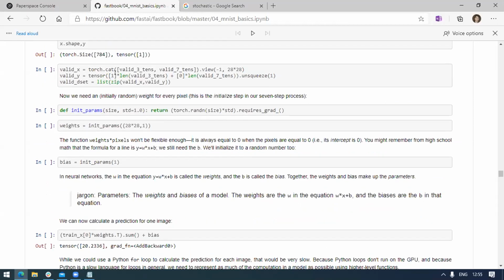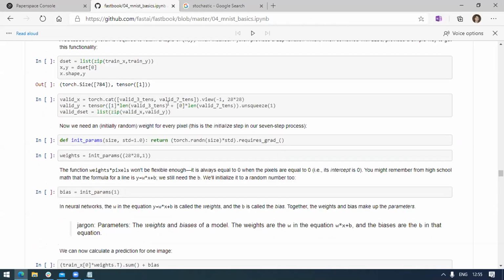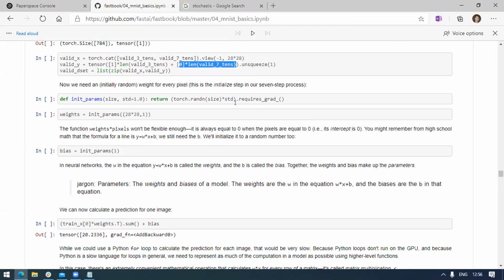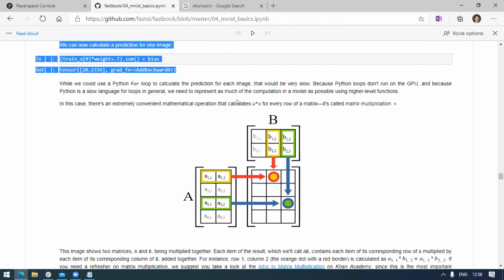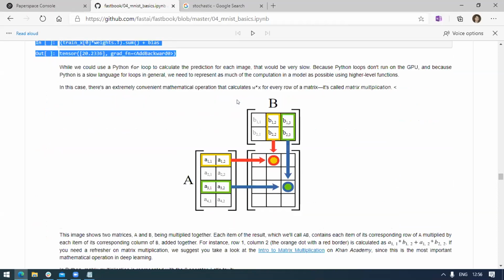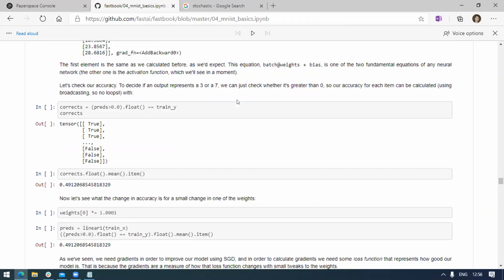So basically, our y is constructed in such a way that 1 is your valid 3s. If the output is 1, or closer to 1, it means a 3, and if it's 0, it's a 7. So our predictions would be such that if it's nearer to 1, it's a 3, and if it's nearer to 0, it's a 7. That's why we use the sigmoid function, so that we can map ultimately to what we want.